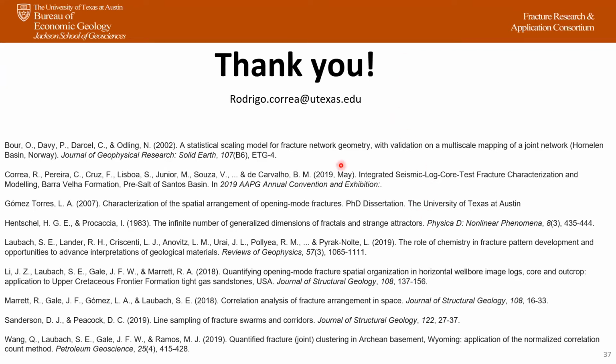Yeah, well, obviously it is impact, and obviously when you go to do the analysis and use the normalized correlation count in, for example, your scan line, you want always to be able to see the smallest fractures possible. So we usually use the hand lens, and we try to measure as many fractures as we can to get the censoring and the truncation effect out of the way as much as possible. But yeah, there will always be a size of fracture that you will not be able to see.